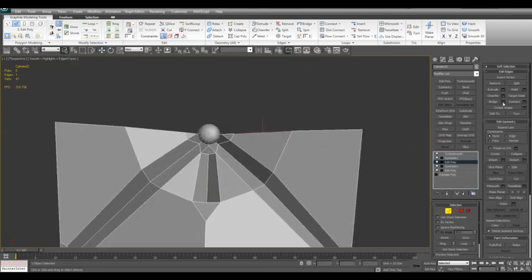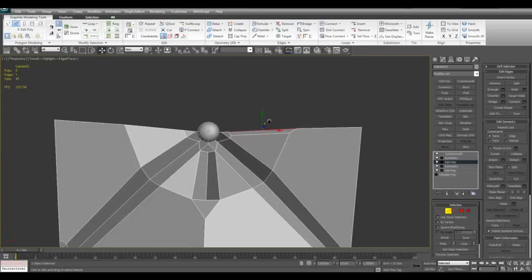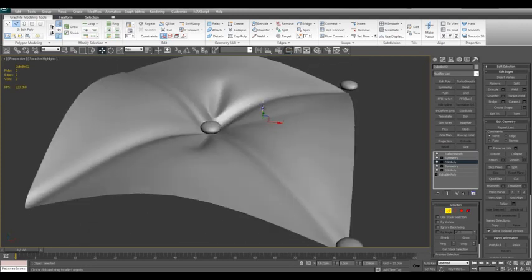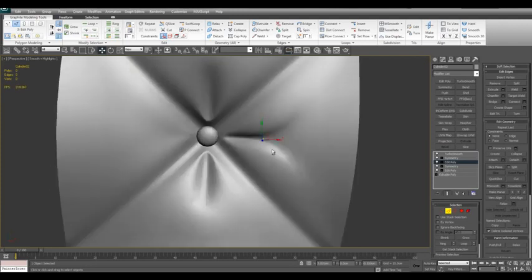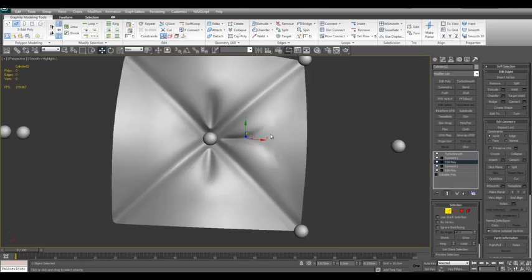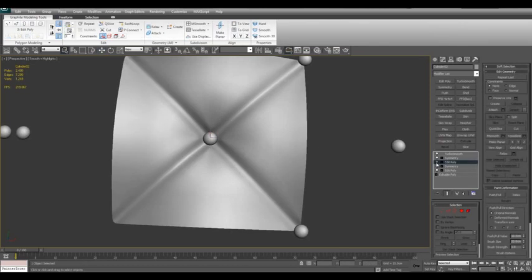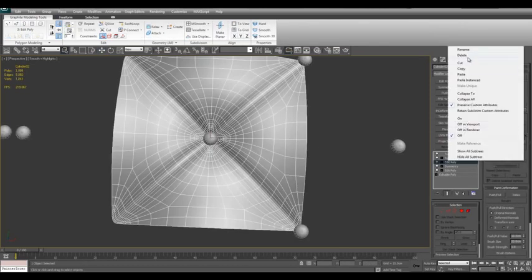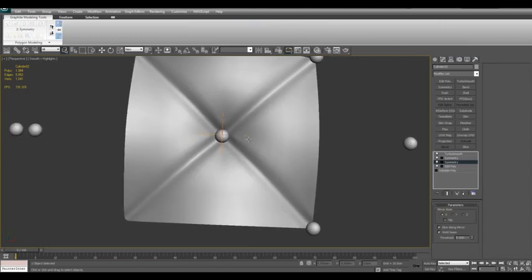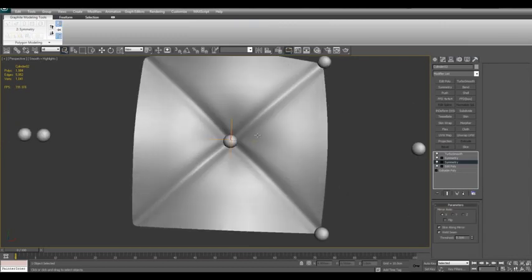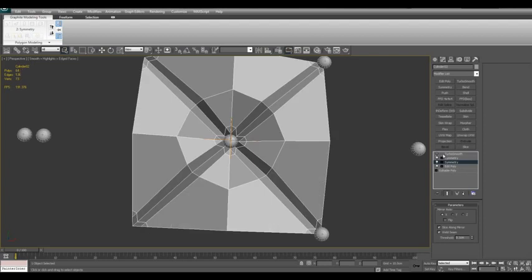So once again, select this, chamfer, maybe decrease the chamfer amount. And then simply move this down or up, and you can have some basic wrinkle effects. But I'm going to go ahead and leave that off for now. That's just a way for you to get a lot more detail with a minimal amount of geometry and complexity.